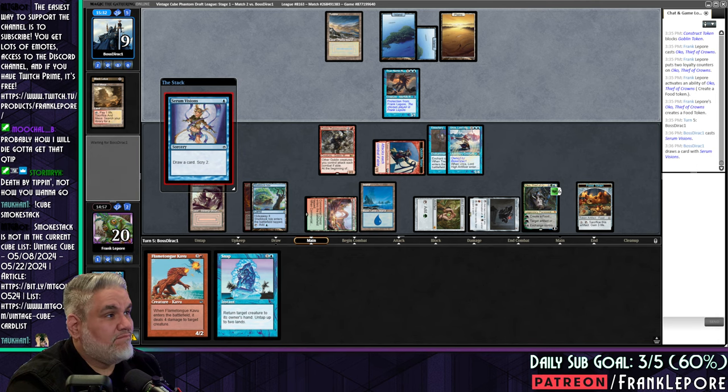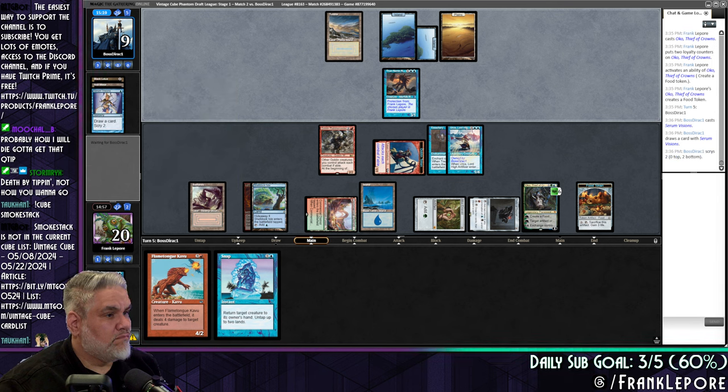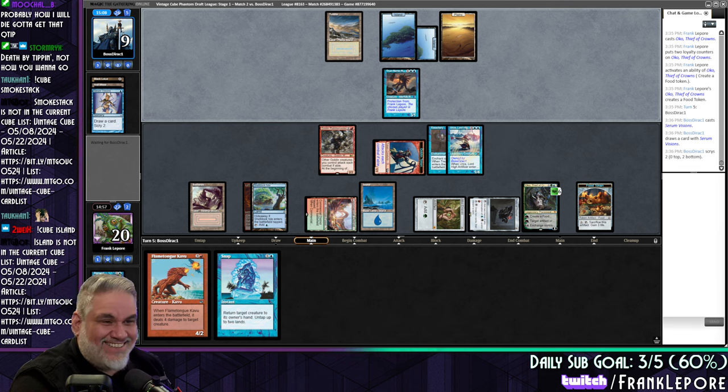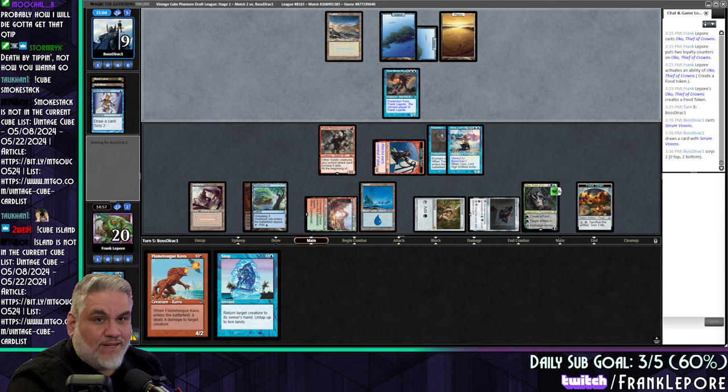That is fine. Cube Island. Good times. How come there's no islands in the cube?